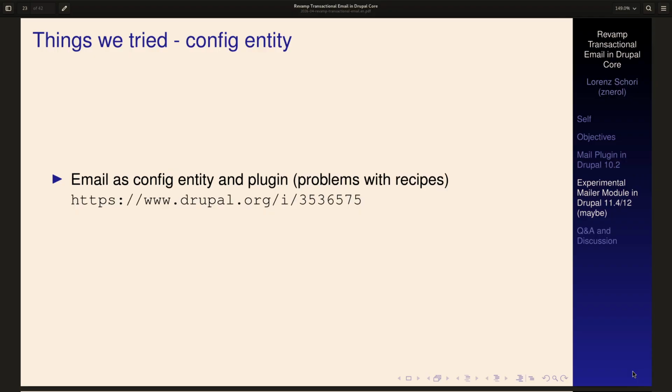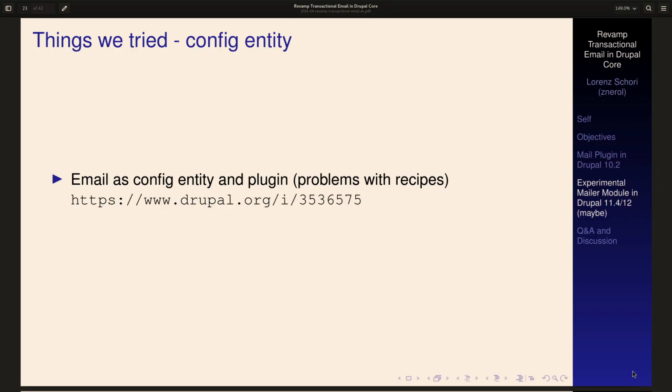Another prototype proposed to define each email as a tandem of config entity and a plugin. This is much like blocks and actions work today. Each module will provide every email type in its default configuration. When a module is enabled, the email config is installed. Many aspects of an email will become configurable right out of the box.